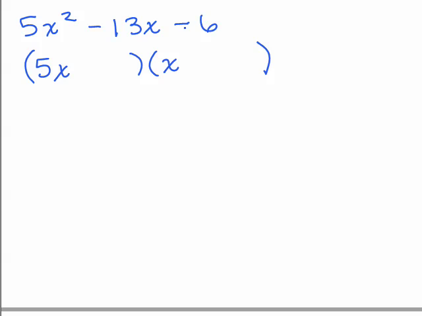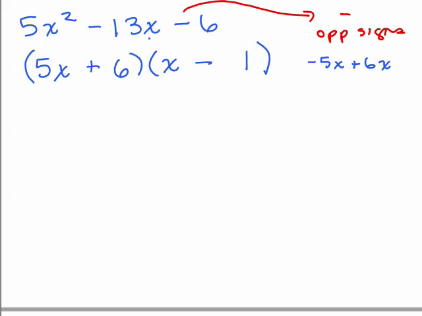On top of that, the fact that this is negative makes it a little bit harder because also one's going to be positive and one's negative. So in this case, if you listed out all the possibilities, it's 8 possibilities. I'm not going to list them out, but we'll see as we go through it what might happen. So you just have to try something. You could try putting a 6 and a 1. Now, since this is negative, it means they're going to be opposite signs. Let's try putting in a +6 and a -1 and check the middle term. The outer term is -5x. The inner term is +6x and that gives you x, not -13. So that did not work.